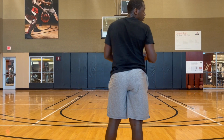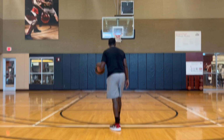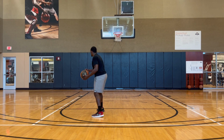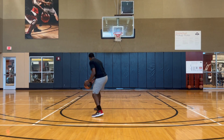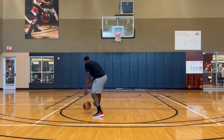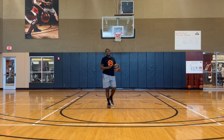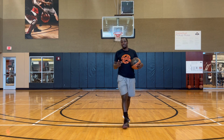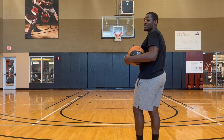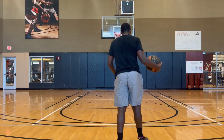Three, which is probably the most productive and will give you the most minutes. Go here, pro hop, 2 options on the pro hop. The first option, we're gonna pro hop and almost like football carry it, hold it strong with 2 hands. Hop, and you either finish or jump shot. Finish, jump shot, floater, 3 options off of that. So that's 3-1 ABC.